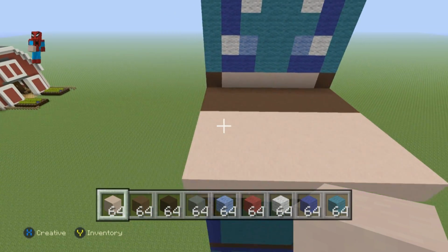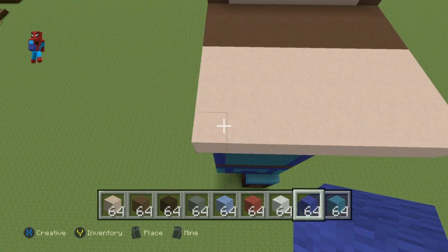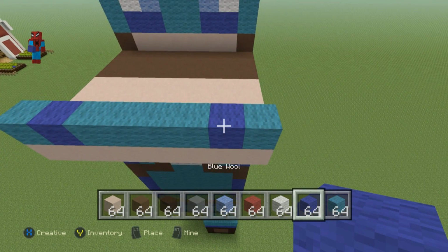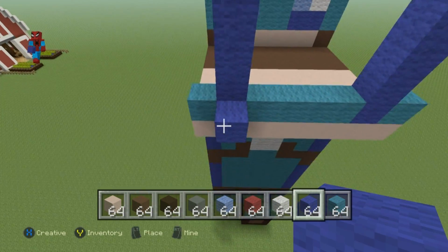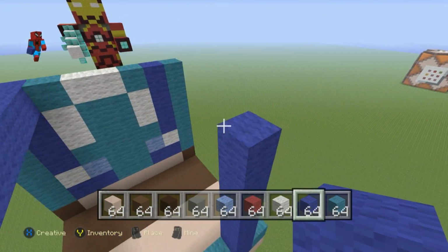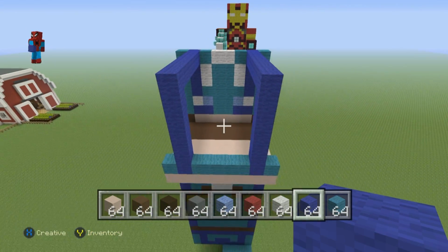What we can now do is this. So for the next row, on top of this row of white stained clay, going from left to right, we want to do 1 cyan, 1 dark blue, 4 cyan, 1 dark blue, 1 cyan. Then we want to take up the dark blues and raise them up until they are equal height with the front of the head, and then we want to connect them to the front of the head as well. So we want to take those top dark blues and connect them to the front of the head like this.